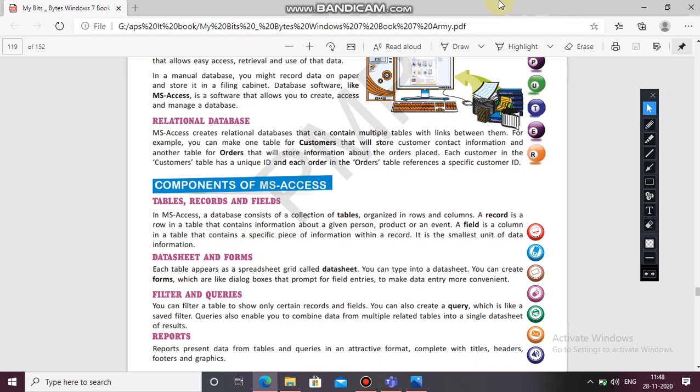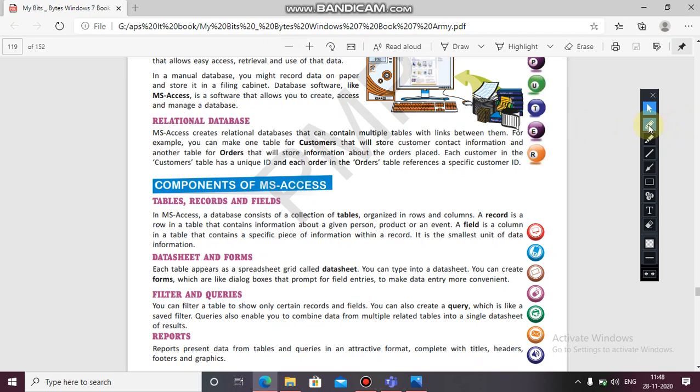You can also create a query, which is like a saved filter. Query means asking questions or taking information. Queries also enable you to combine data from multiple related tables into a single datasheet of results.